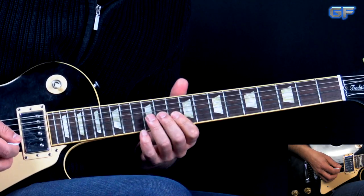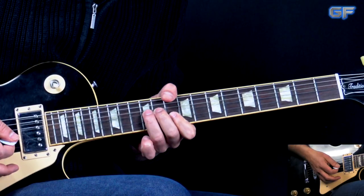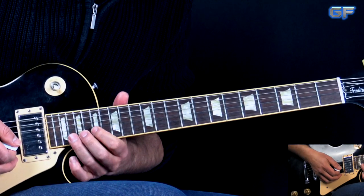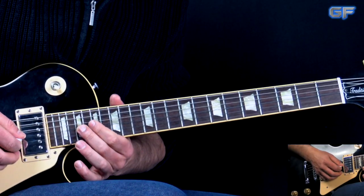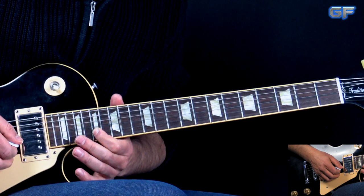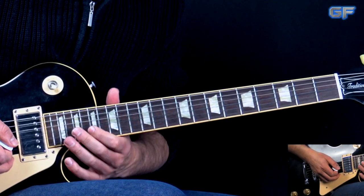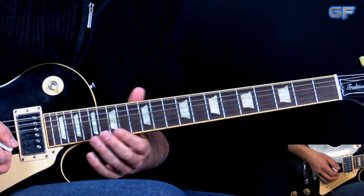So you might want to decide which part you want to use. You want to stay in this position here doing the 4 bends, or you want to go up here. So up here, we're now moving into this position of the A minor pentatonic. So we're bending the 19th fret on the G string and fretting also 17 on the B string. Like I said, there are 2 guitars. Whichever part you want to play, you can choose from that.